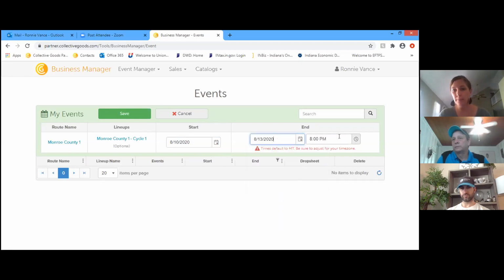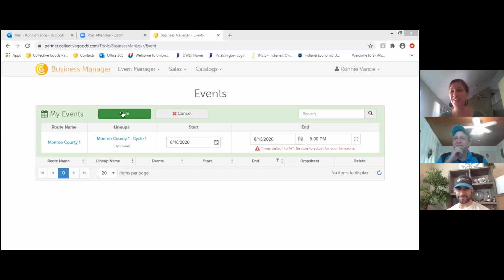So we would click that. And then over here on the right, you want to make sure that you recognize that this is Mountain Time. If you're in a different time zone, like we are, we're on Eastern Time, then there's a 2-hour difference here. So I'm going to change that to reflect the appropriate time frame. Heather? Yes. Really quick. So you would want 7 p.m. Eastern, so that would be 5 p.m. Mountain. Oh, sorry. Yeah, I do it backwards all the time. Thank you. Shows you I haven't done it for 5 months.